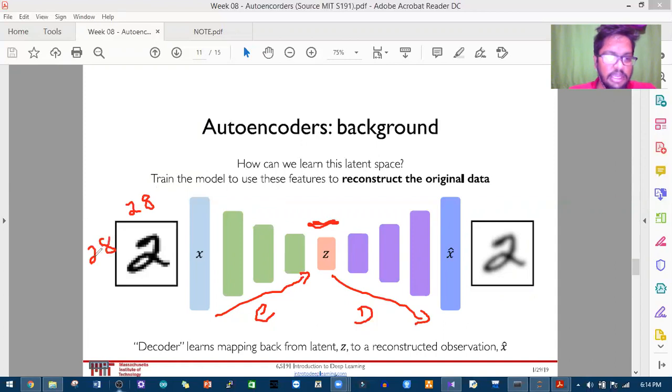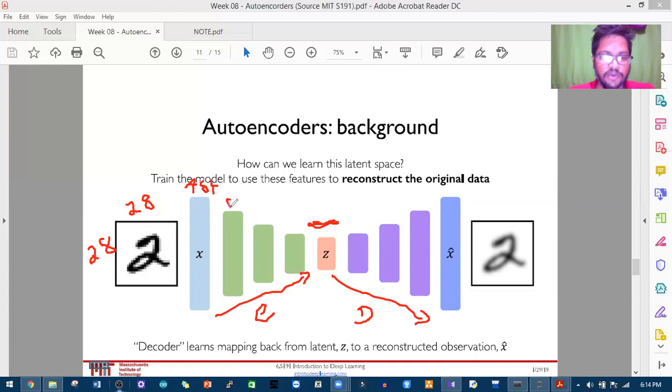We flatten the image, so 784, and the input layer will be 784.